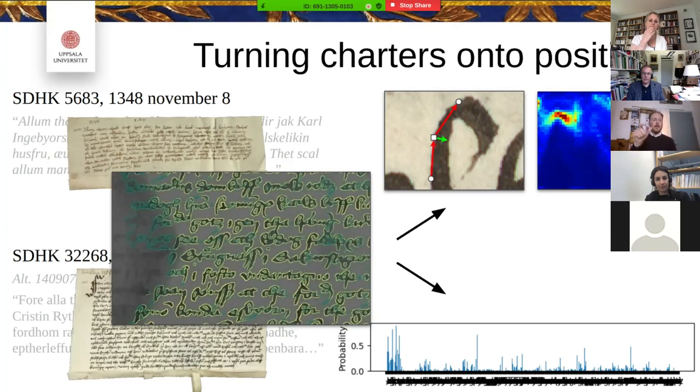But also if they're more straight, we could look at, if we have a baseline, is it 90 degrees to the baseline? Is it along the baseline and so on? But I let the computer do that. And the thing that you're seeing, the right topmost image, is a histogram of different shapes. You can say every position in this pixelized image is a certain type of shape. And then the red zones, that's where you find most of the shapes, and they represent a certain shape. And if we would have a more rounded writing, then these red zones would be more stretched out. Now it's more straight, and then they're more concentrated to these two positions.